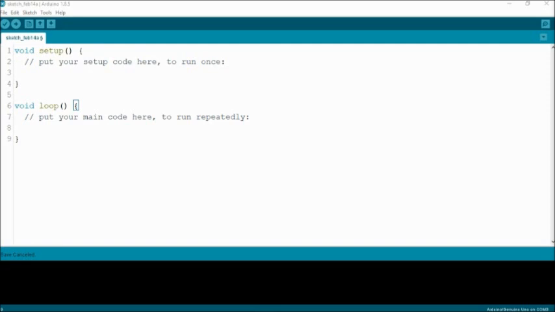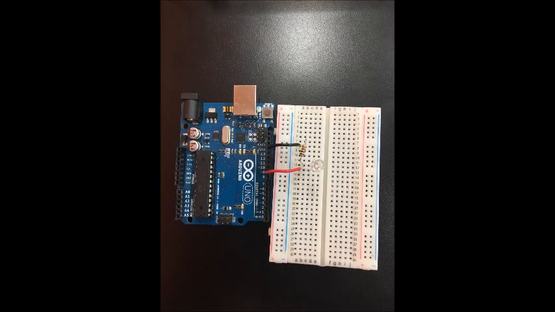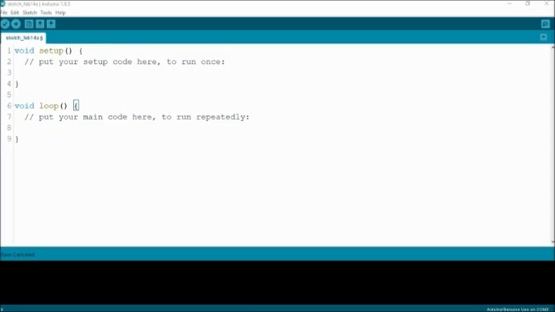So let me first show you a picture of my setup here. I have an LED light connected in series with a 1000 ohm or 1 kilo ohm resistor. The positive side of the LED light, or the long leg side, I've got connected to digital pin 9, and it can go in any digital pin that you'd like, but it has to be a digital pin. And then the other end of the circuit I have connected to ground. So if you need to, go ahead and pause the video so you can create this circuit with your Arduino and breadboard as I have it.